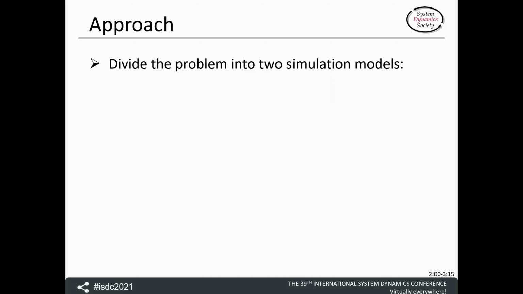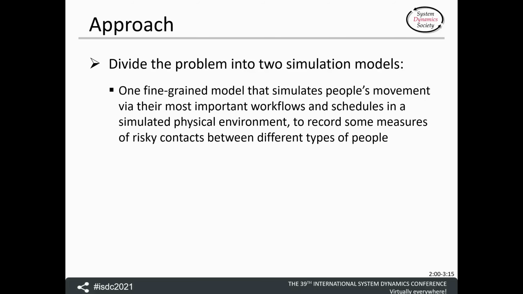In this study, we suggest a fine-grained model that simulates the detailed movement of the human agents in the physical environment to calculate those risky contact rates. Detailed schedules of different agents as well as the workflows in which they are involved have been used to create this simulation model.